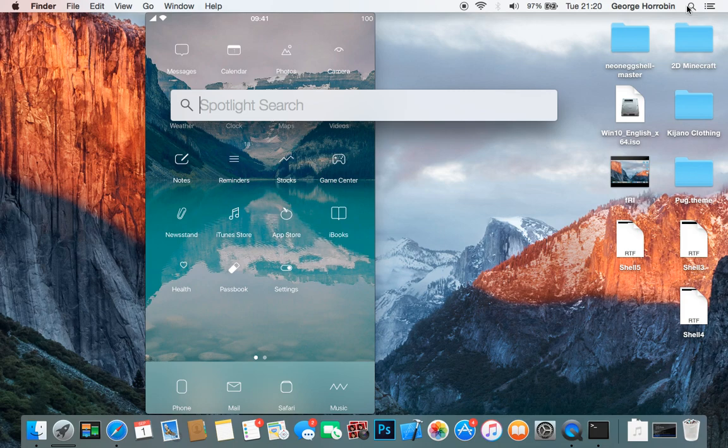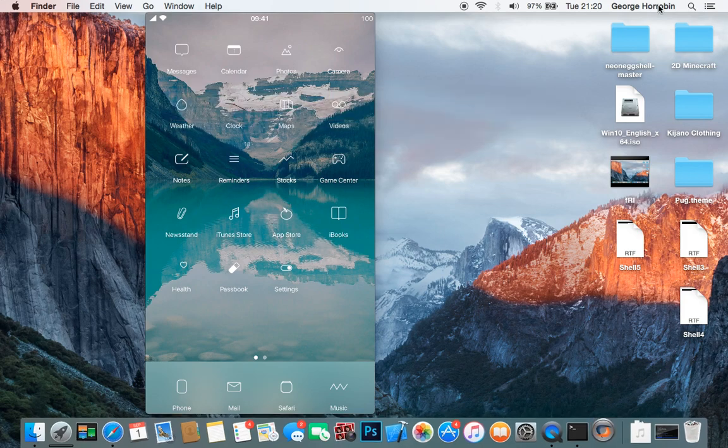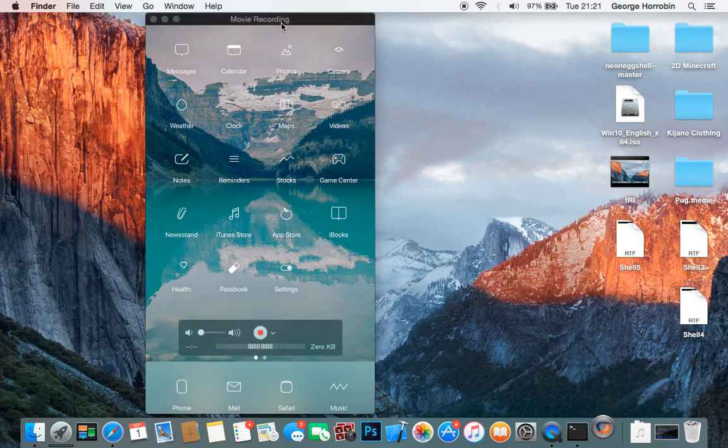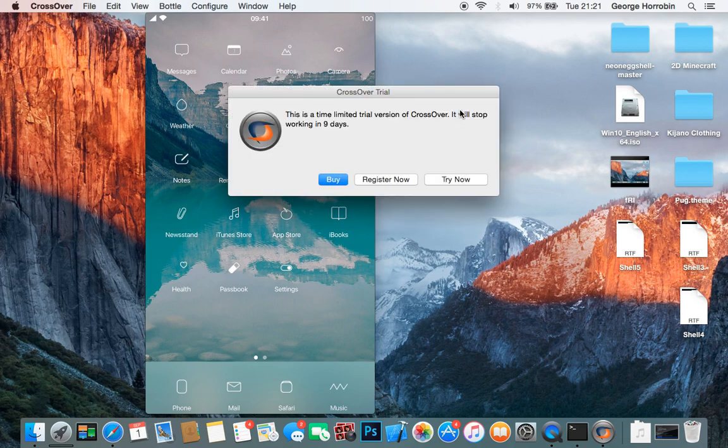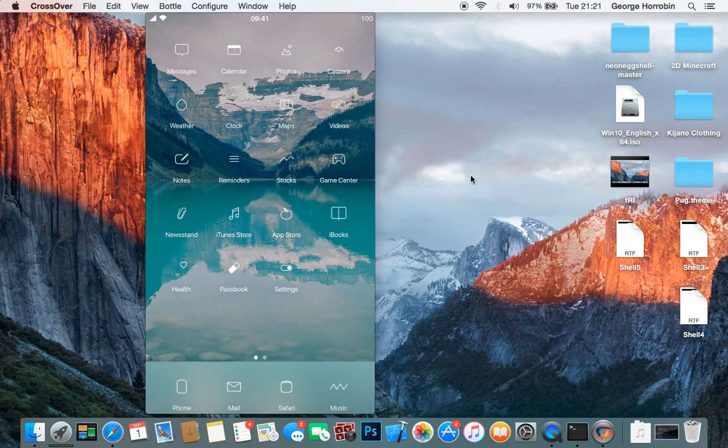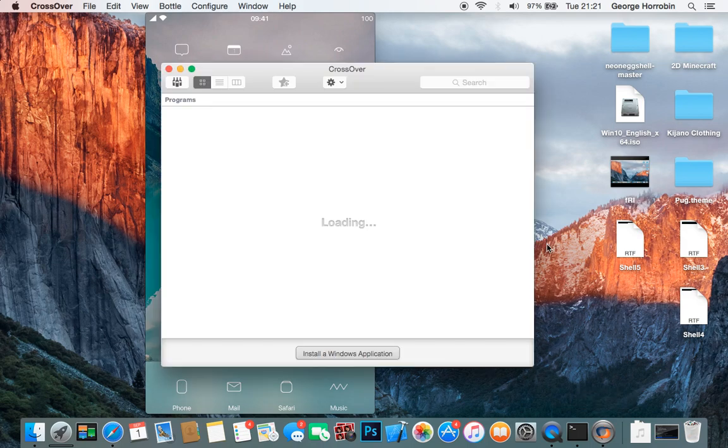This is where you need Crossover. You want to type in Crossover once you've downloaded it and installed it. Then I'll show you how to install WinSCP. I've already got it installed, so I'm not going to go through all the setup, but it's pretty much self-explanatory. So first of all, I'm going to set this up.